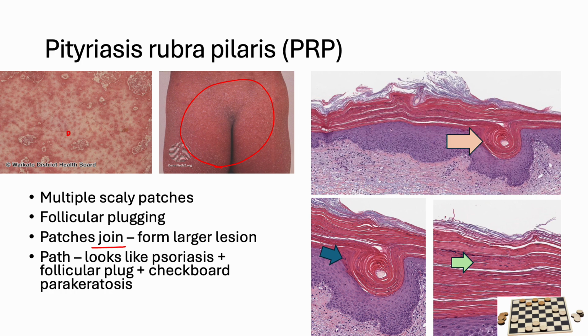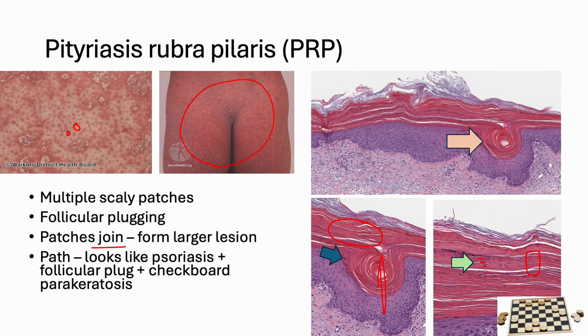Histologically, it looks like psoriasis. The parakeratosis looks like psoriasis, but there are two things that are very unique. First is the follicular distribution. You can see this is a follicular plug which correlates with this follicular plaque. Second thing is you can see there is some horizontal parakeratosis and skipping of some areas, which gives you the pattern of a checkerboard parakeratosis.